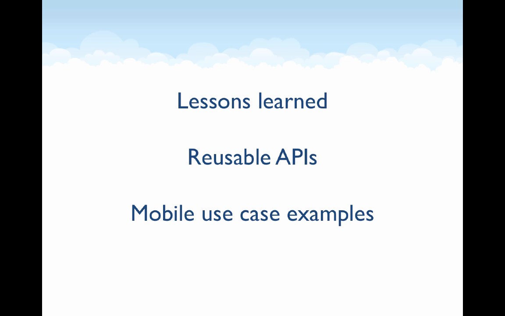Secondly, I want to talk about reusable APIs. What do reusable APIs mean? Why are they important? And why should you embrace them for mobile application development? And then third, I'm going to talk about how to actually use a reusable API. I'm going to talk about some tips and techniques and actually show some examples that will be useful if you're a developer or an architect of a mobile application.